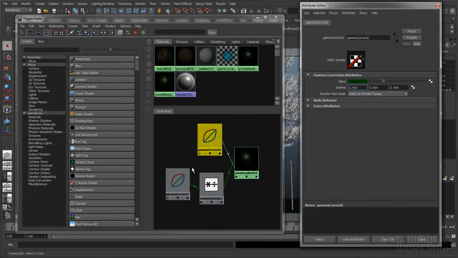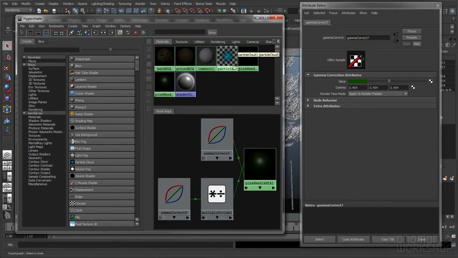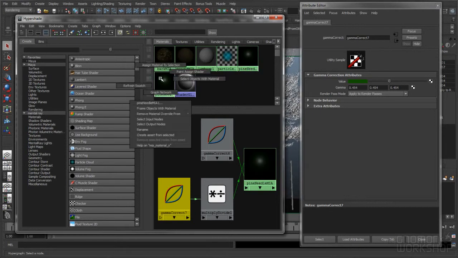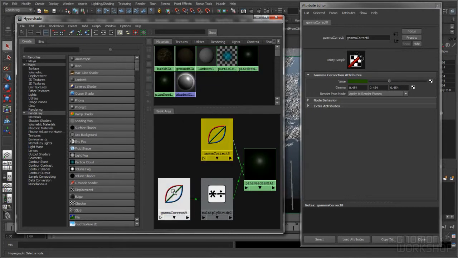And so in here, if I look at these two gamma nodes, you'll see that I have a solid green for the diffuse and then a lighter green for translucency. And if I look at this other one, which one is which, I don't know. So this one, you can see it's more of a yellowish green. So lighter color for translucency, a yellowish green as opposed to more of a forest green.